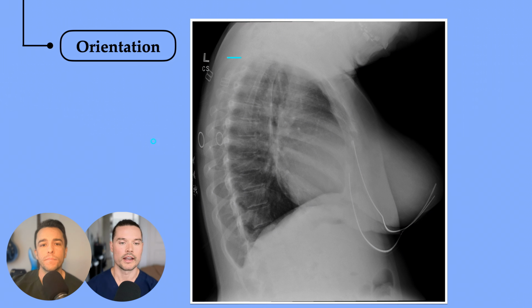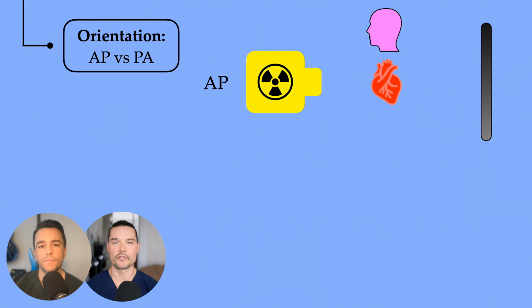An AP is anterior posterior, and a PA is posterior anterior. Essentially what that means is which way the patient is facing when they're getting the x-ray done. When they are facing the probe, we call that an AP. Because they are facing the probe, everything sits a little bit more anterior in the chest, and thus it's going to cast a larger shadow on the board.